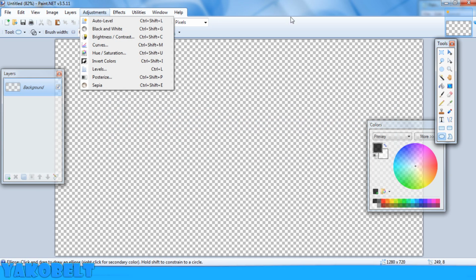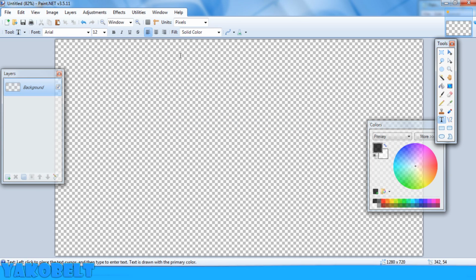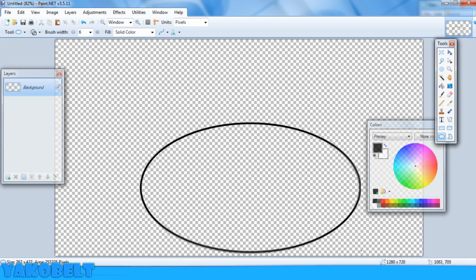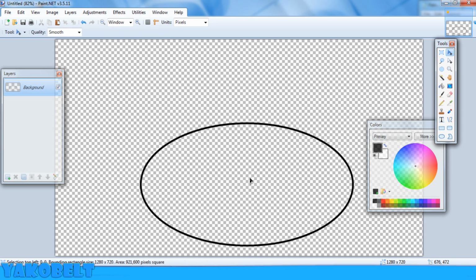You can use a plugin, which are basically things that you can add. You can add tools to paint.net by downloading plugins from the internet, but I prefer not to do that, and I just prefer to make use of what's here. Well, that's what I'm going to do right now. So there's no tool to make curved text in paint.net. There is in Photoshop, but not in paint.net. So for this, you have to make a curve around which you're going to base your actual text. So make this curve.